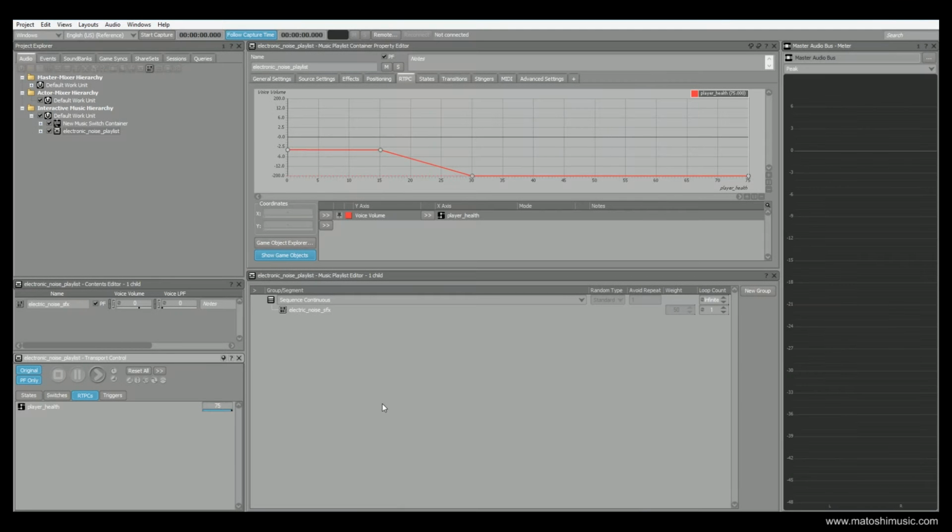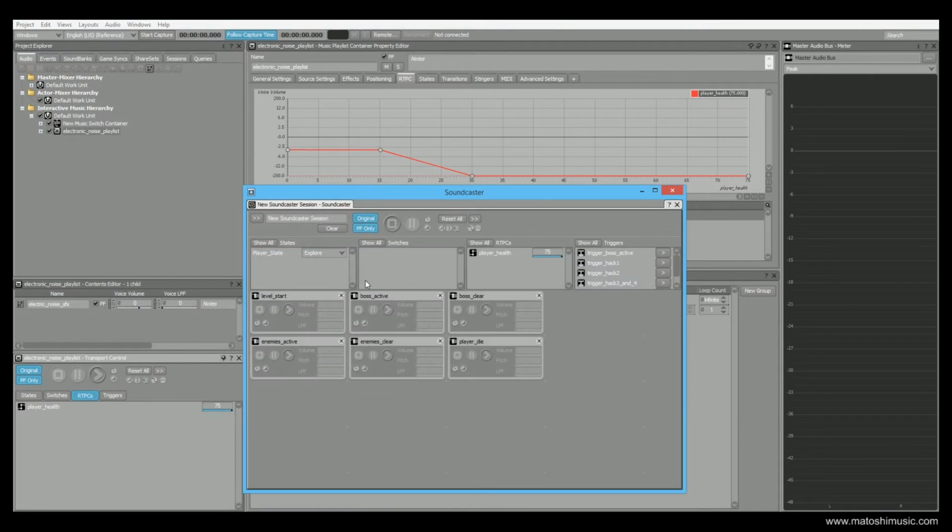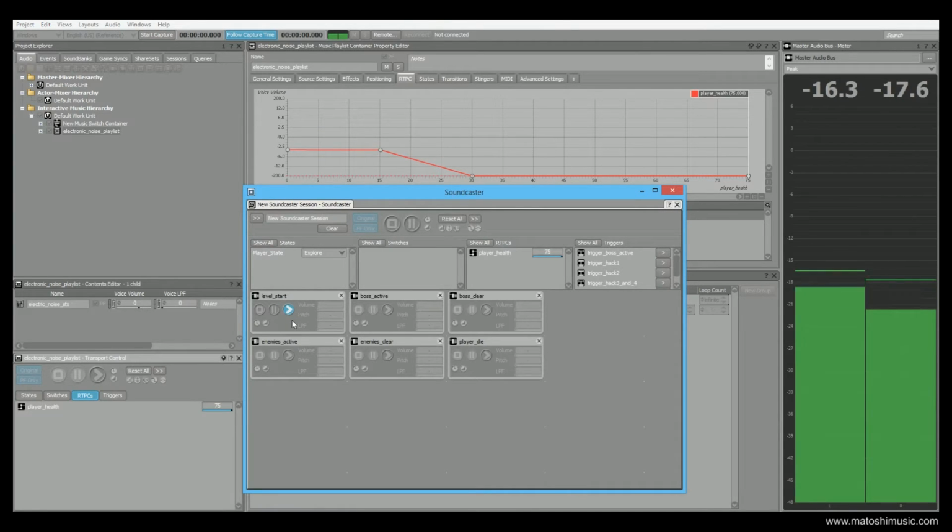So let's take another look at the Soundcaster window to hear these effects in action. Okay, we start our game, and we start to encounter enemies. Then all of a sudden the boss appears.